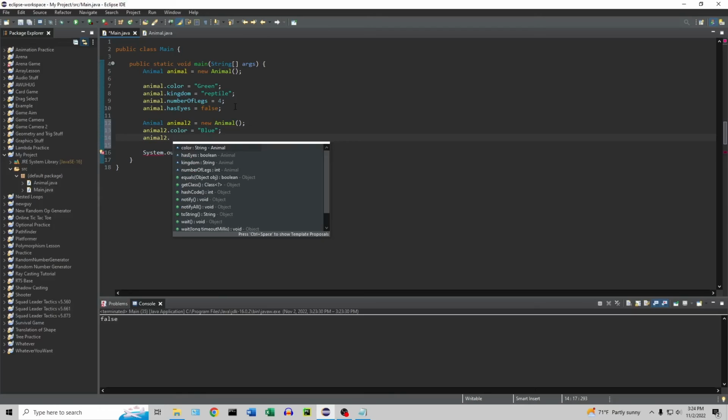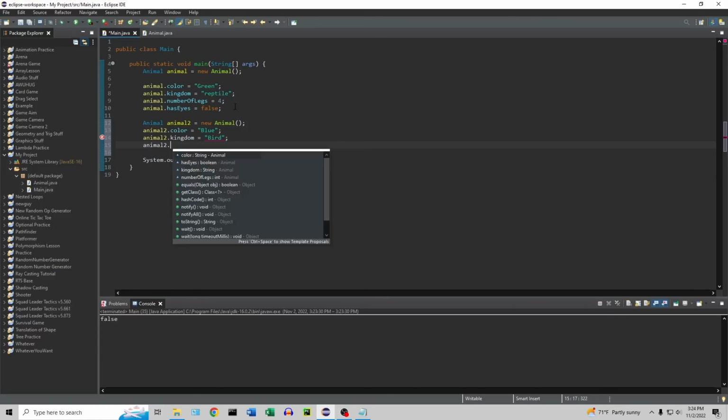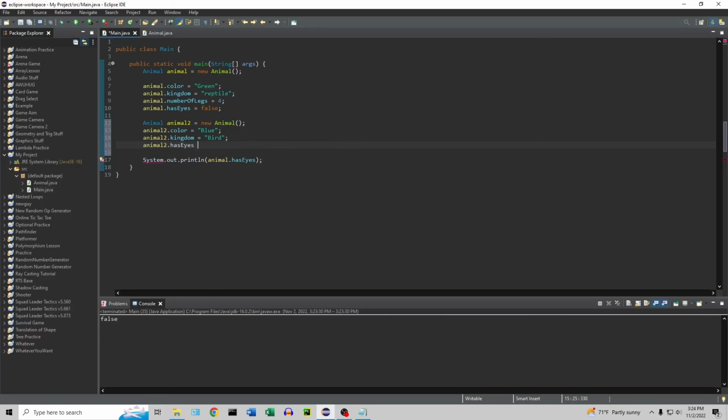Kingdom, this one will be a bird. And this one has eyes. Don't think there are any flightless or eyeless birds out there, but maybe one of you guys knows whether or not that's true.